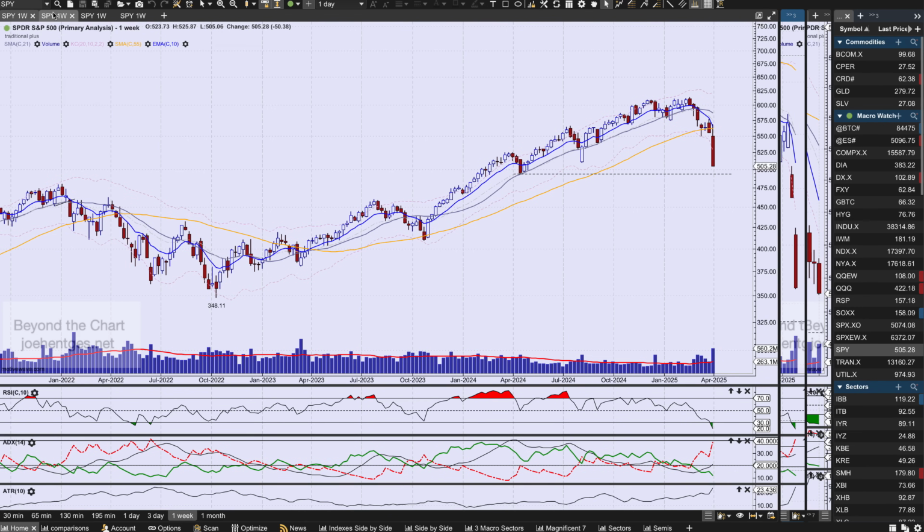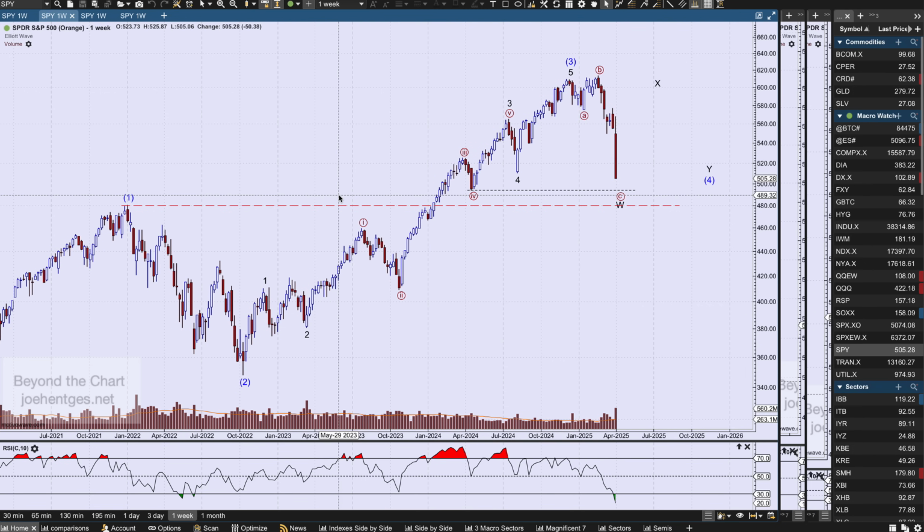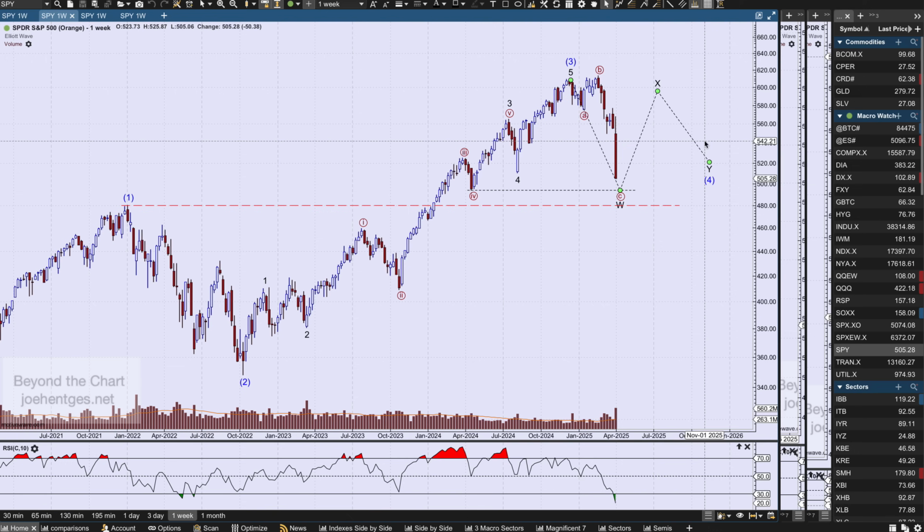When we take a look at the Elliott wave picture, here's what I'm looking at. A little bit different Elliott wave count than what I have on the industrials, okay? And I've talked about this before. Okay, so I think that we have the 3rd intermediate wave finish complete, and I think we're into a 4th corrective wave. The bearish sentiment out of the option pits got extremely negative back over here at the end of wave 2. I don't know that it's going to get that negative, and it hasn't even come close to that kind of negativity yet at this point, and it may not with a sideways type of correction, which is what I'm looking for. Looking for a WXY is what I'm looking at.